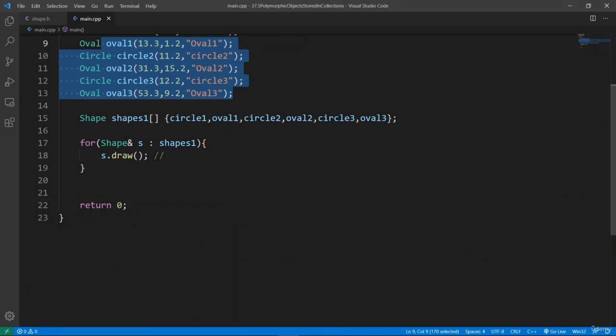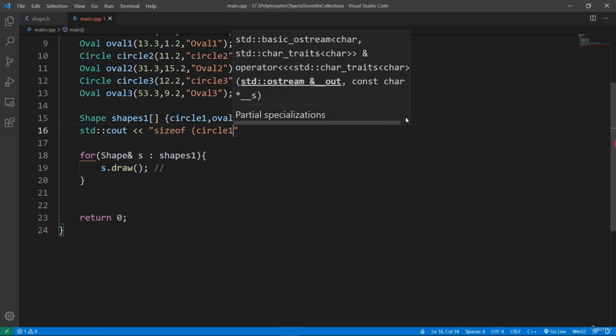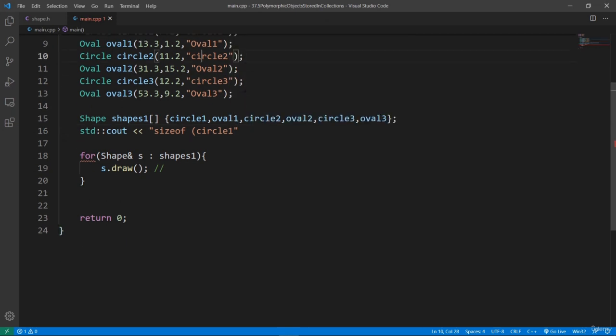To really try and prove this, we can print the size of these objects and see the sizes of the objects in this array when we loop. For example, we can say std::cout sizeof circle1. Do we have circle1? Yes, we do.